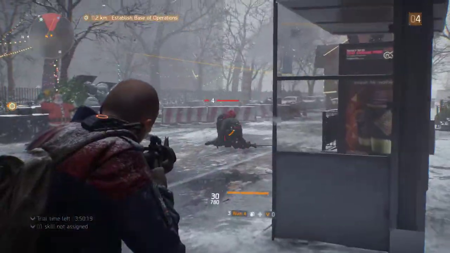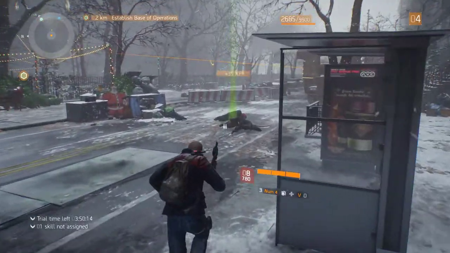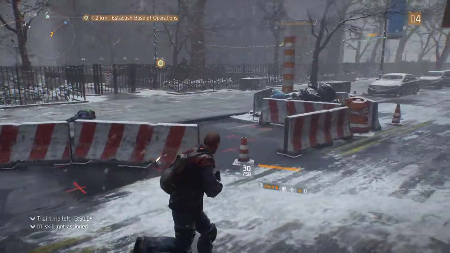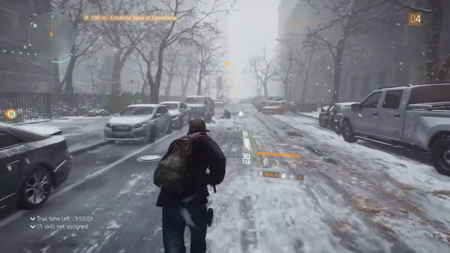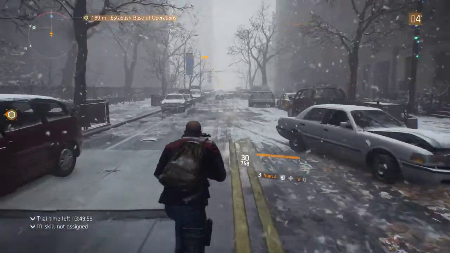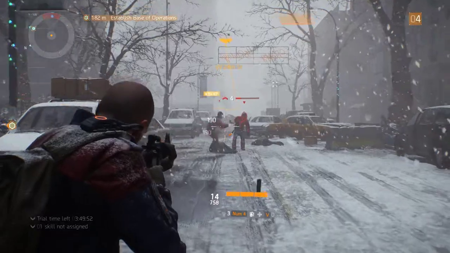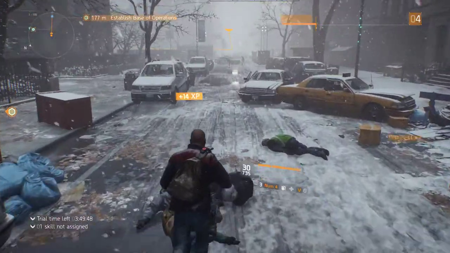Oh shit, more bad guys. Oh, he dropped a green. Nice, another weapon. So I picked up a couple green weapons. That's good. But let's keep going. There's more bad guys, right? Drop nothing.